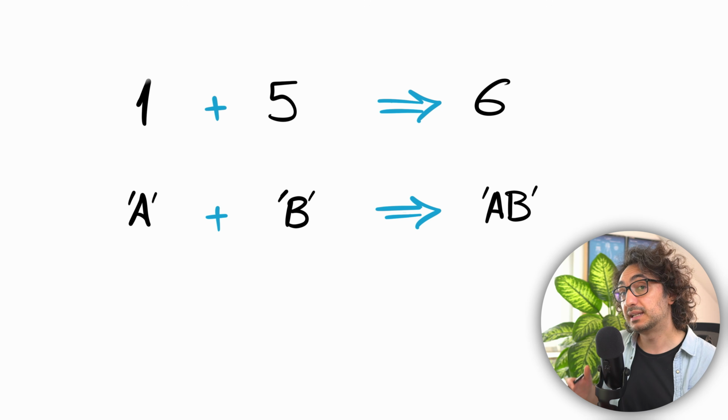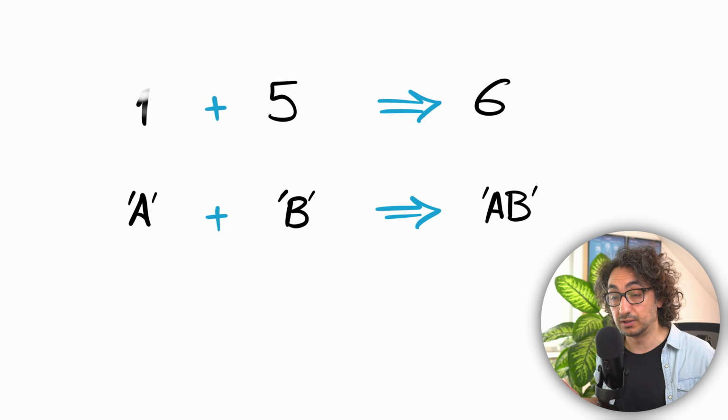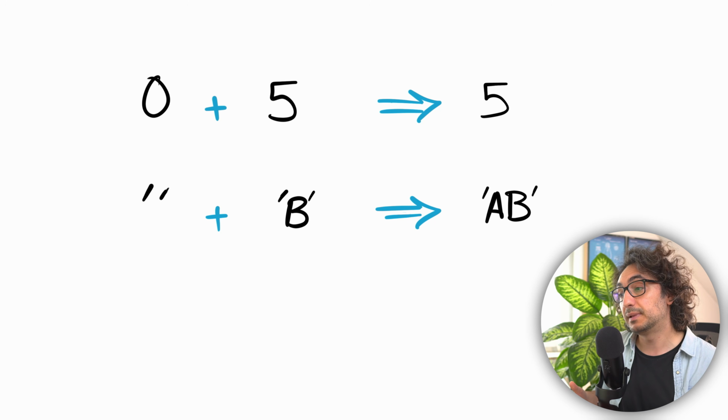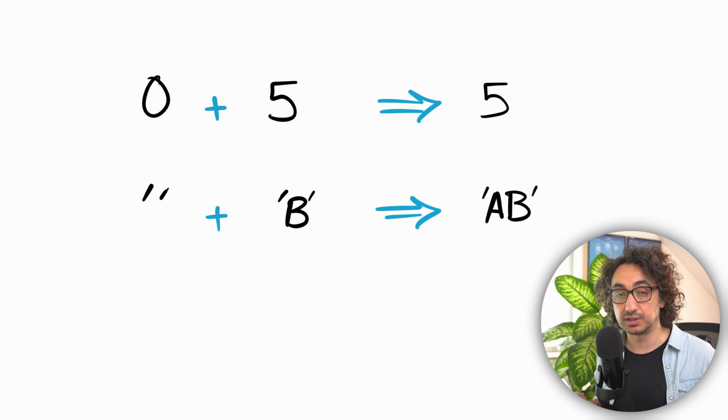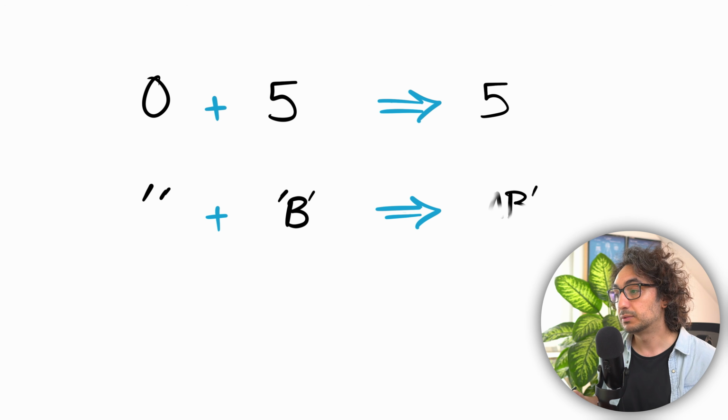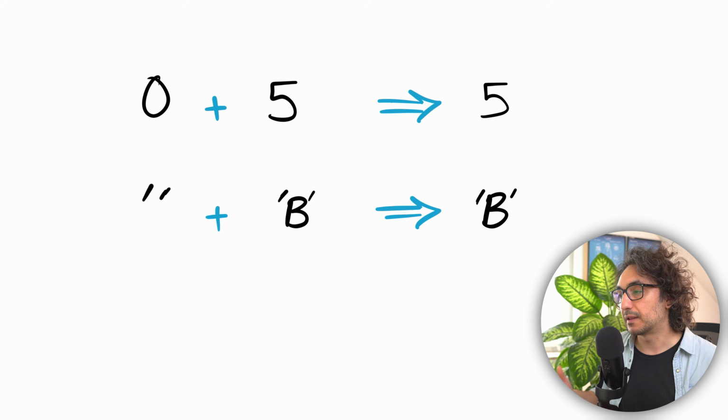So now if you go and replace the 1 with a value like 0, so 0 plus 5, we will get 5. Nothing fancy about that. And for the strings, if you go and replace a value with an empty string, so there is 0 characters between the two quotes, plus the B, so in the output you will get only B. So it's fine and nothing is critical.